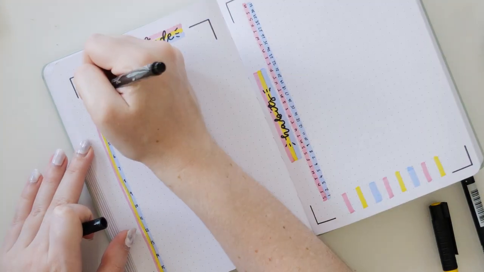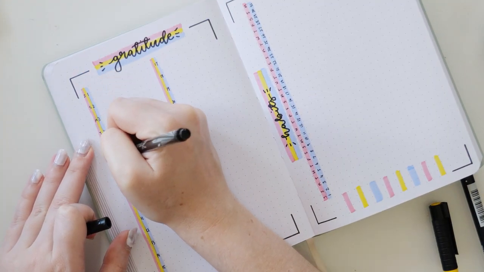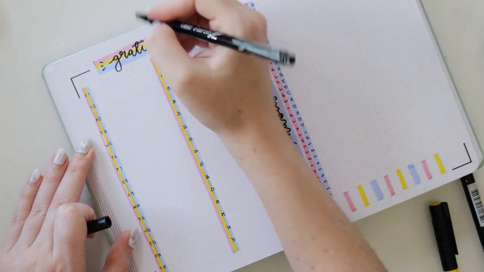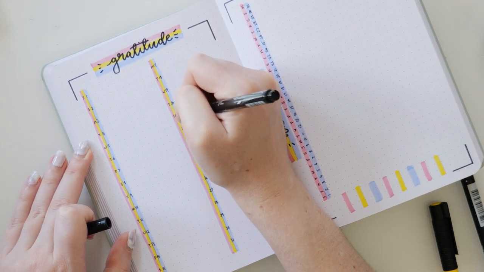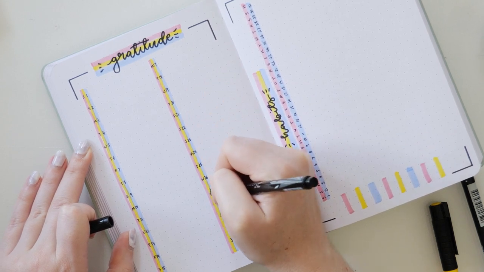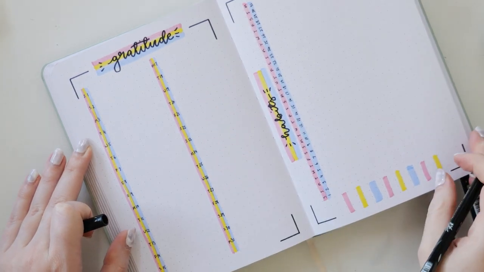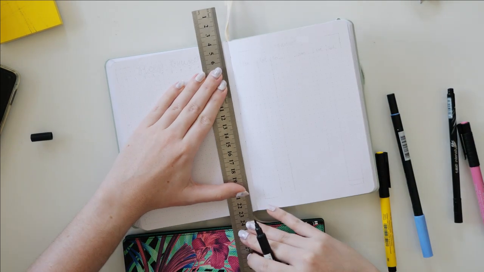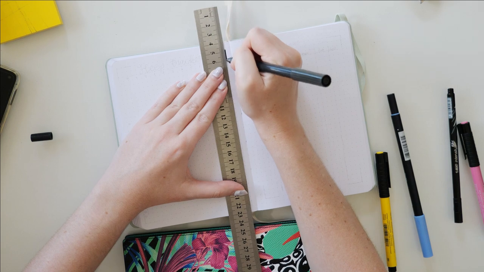I always like to have the initial for the day of the week on my habit tracker, on my gratitude tracker, which I haven't put it on my gratitude tracker yet, but I will pop back over to that page in a sec and fill it in. I just find it helps me. I am much more inclined to remember what I did on Wednesday than what I did on the 5th, you know, maybe you can relate. So I always like to add that in. It's not in all of my printable layouts because I can't guarantee that I will know what day it is for whatever month that you find it and decide to use it. But for purposes of my own journal, I always have that in there and it is present in the May 2021 version of this printable. So if you jump on there, you will also have the luxury of that.